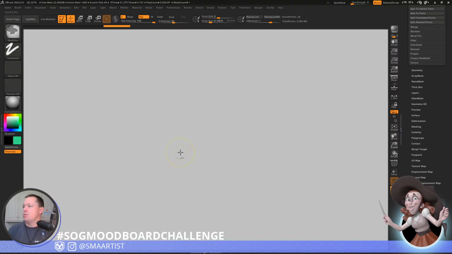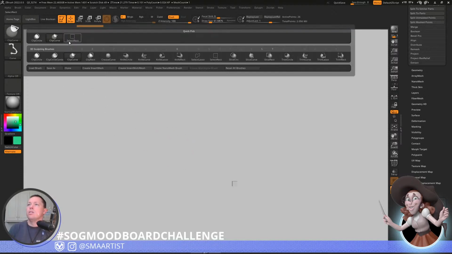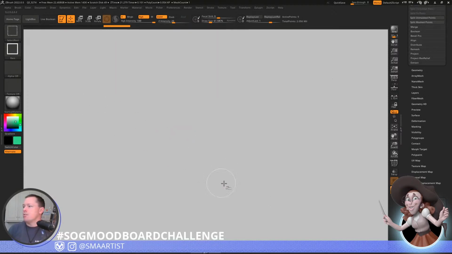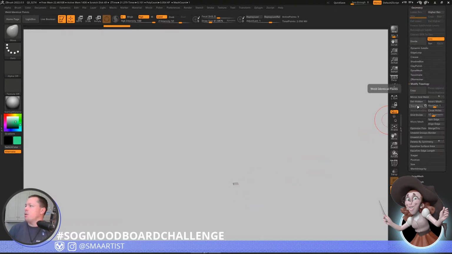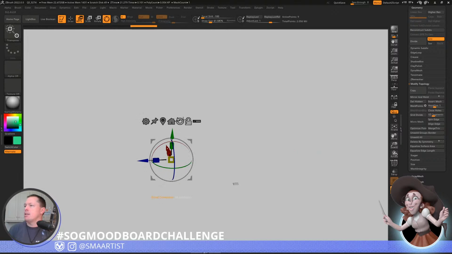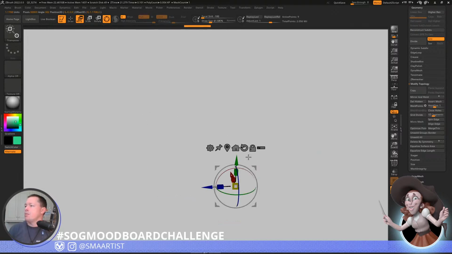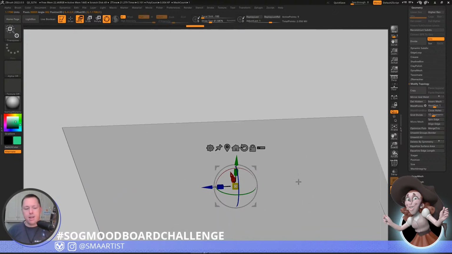Oh shoot. Select rectangle, just get rid of that bottom section, modify topology, delete hidden, put it to the center, grow it out. Oops, why did it shrink? I don't know why it shrunk.